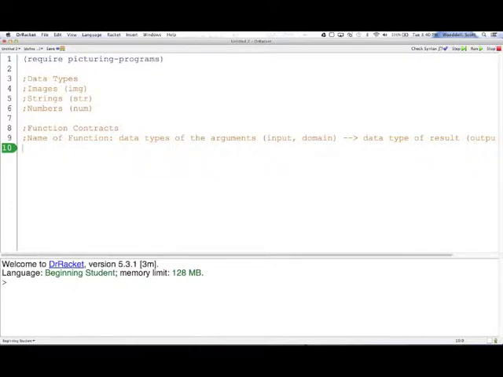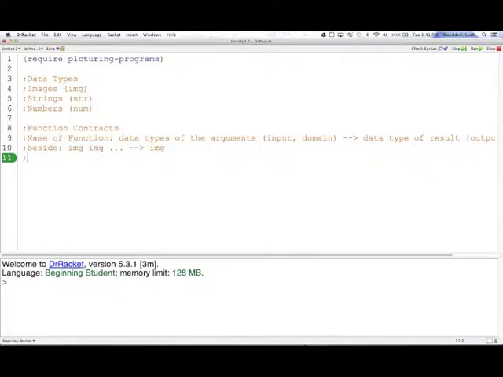For example, we have done the beside function. Beside takes in at least one image. It actually has to have 2 images, I'm sorry. Takes in at least 2 images. Since it can take in more than 2 images, we might put a ... that says it takes in 2 or more images, and then it produces an image.